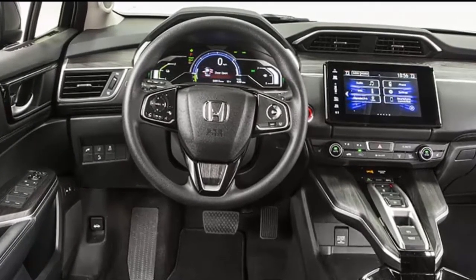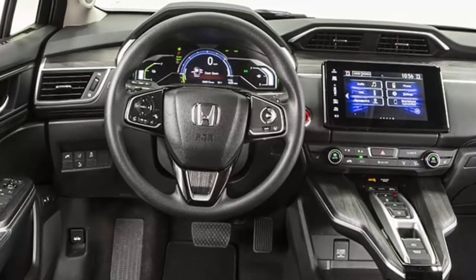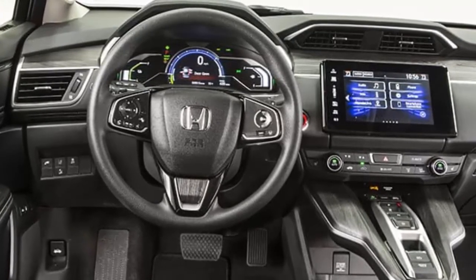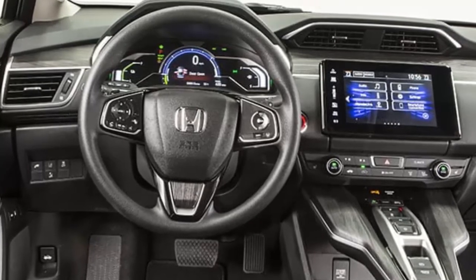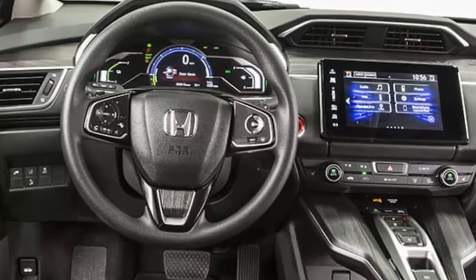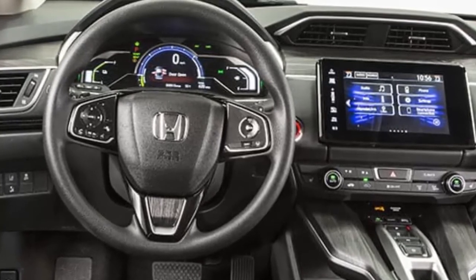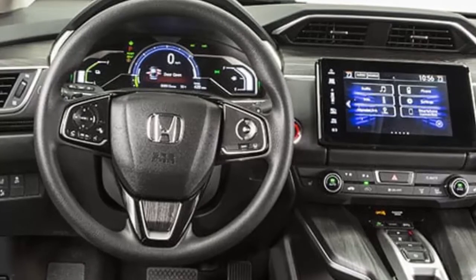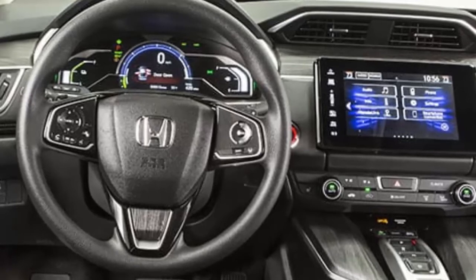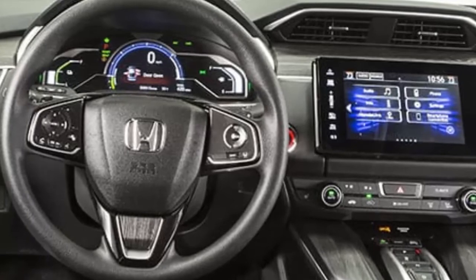A small 7-gallon gas tank ensures an additional 300 miles or so of range when the battery is depleted, essentially eliminating range anxiety. Drivers can choose to recharge a low battery on the go by pressing a button, letting the engine power harness the battery system. It takes almost 2.5 hours to recharge the Clarity on a typical 240-volt connector. Charging on a 120-volt connection takes about 12 hours, so it can be done overnight without owners having to invest in a 240-volt connector.